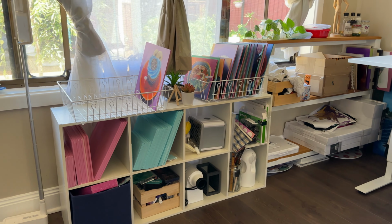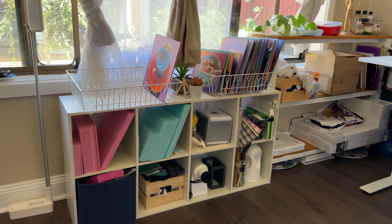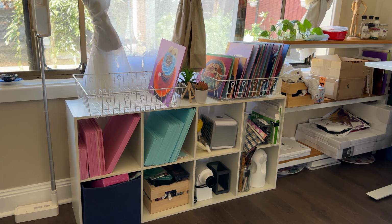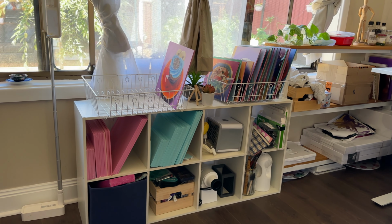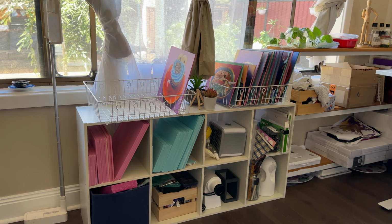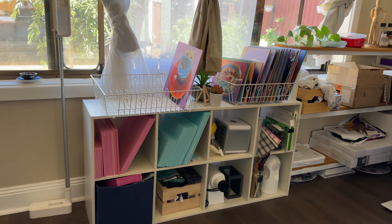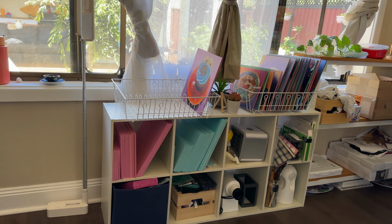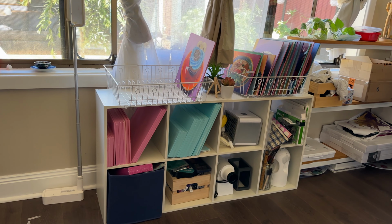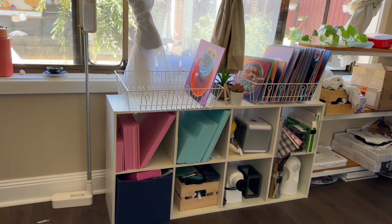Now in this section here, you can see that I've got this big, beautiful window that looks into my backyard and my daughter's playground. But I also have this cubby that has a lot of the material that I use on a regular basis. On top, you can see that I've got just a simple product. They are just dish racks that I put my canvases in. They stay separate from each other as they're drying, and they're just really easy for storage. Because oils take so long, you don't want them stacking, and it's really helpful to have it like that. I also have my canvases all set up. As you can see, I am ready for the Christmas holidays, the summer holidays here in Australia, where I can do lots of painting, and they are just ready to go.